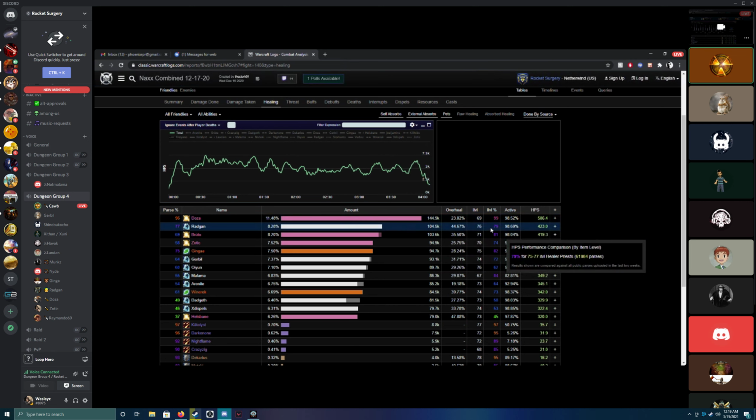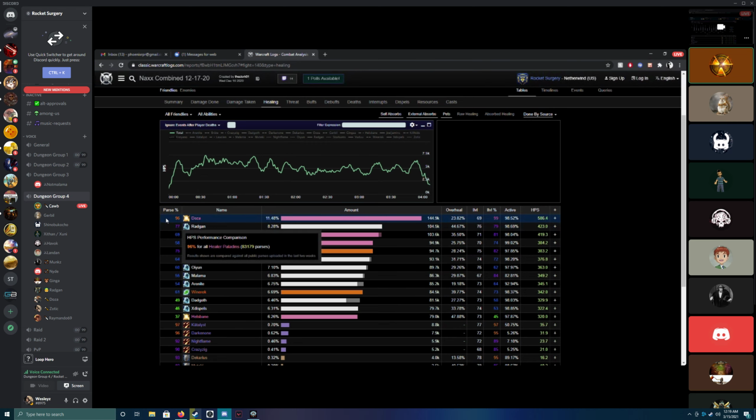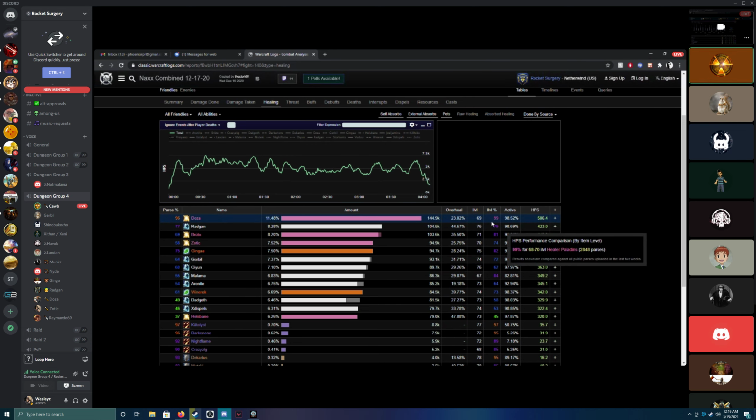But if you hover over here, the number of parses drops from 83,000 all the way down to 2,848. So it's saying there's only 2,848 parses of an item level similar to yours. His item level is 69, so that puts him in the 68 to 70 bracket.